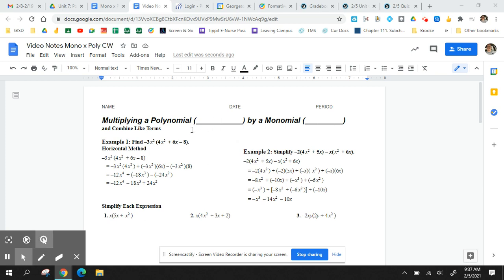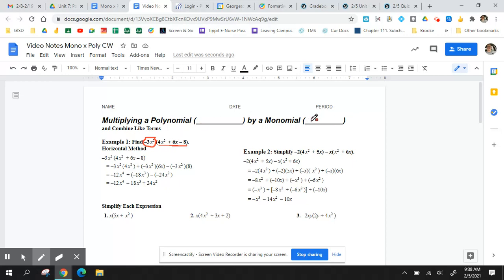Hey everyone, today we are going to look at multiplying a monomial times a polynomial. So a monomial is just a one-term kind of thing. For example, like this right here, 6x is a monomial. But you can have a monomial multiple times, and now it's called a polynomial. So all of this is a polynomial. This would be considered our monomial, okay? We're multiplying this monomial times this polynomial, okay?